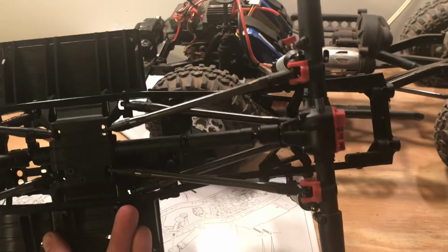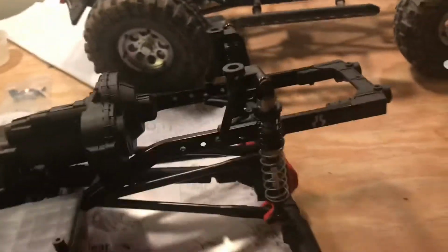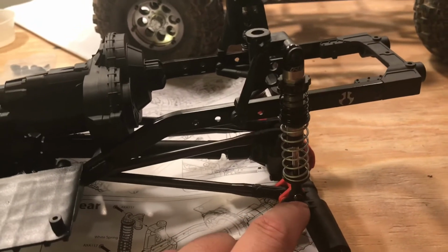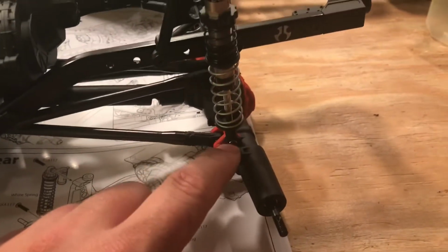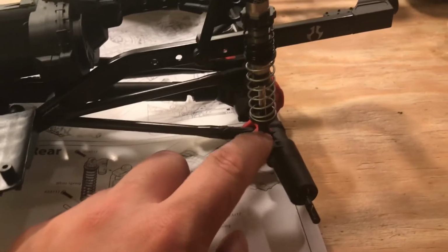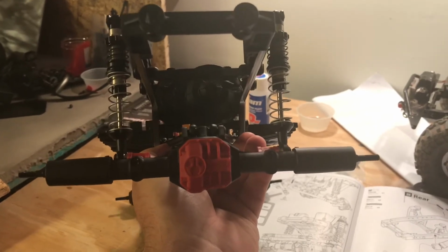That's it. I will note when putting the shocks on for this, in the rear, we had to take the end part of the axle off to get in there. I guess I could just swap these into the rear so that the screw was out of the way, but it'll be all right there for now. Whenever I start doing adjustments on these, I'm just going to flip them so that the screw's on the back. Maybe, I don't know. I kind of like it up here. That way you don't see it from the rear, so it looks a little more scale. It wouldn't look quite as good having that in the rear. So I don't know. Just something to take note of.